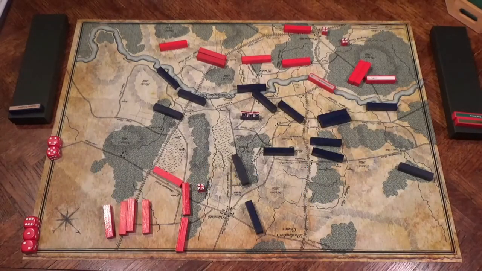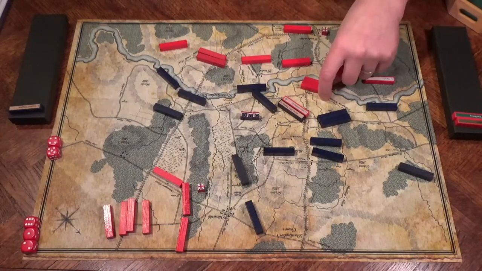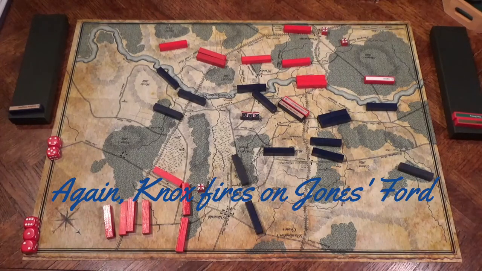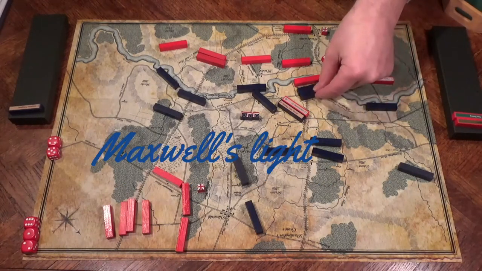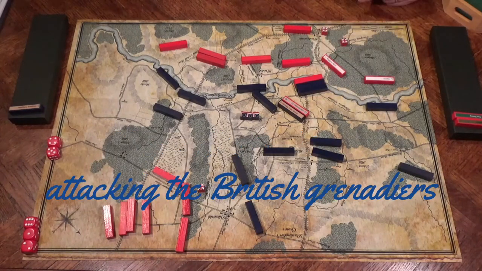Cornwallis is drawn. Guys are still spent. Washington is drawn last. Again, Knox fires on Jones' Ford, driving back half the British troops. So Maxwell's Light and Armstrong's Militia attacking the British Grenadiers.